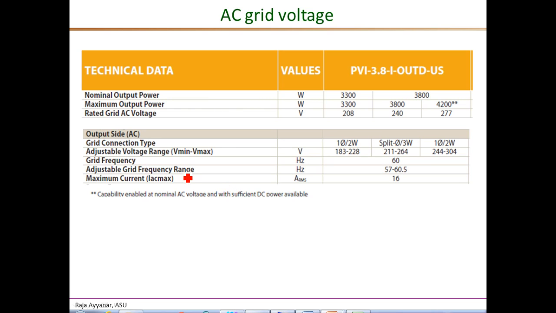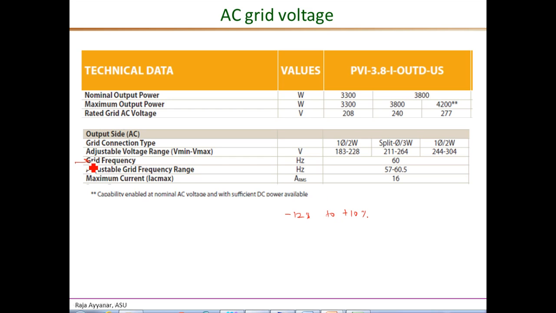Next, let's look at the range of variation allowed in the grid voltage. So it can vary between minus 12% of the nominal to plus 10% of the nominal value. So for example, at the 240 volts interface level, it can go all the way down to 0.88 times 240, which is 211 volts, and all the way up to 240 times 1.1, that is a 10% increase, and that is this 264 volts magnitude. Similarly, at the other two levels, 208 and 277, we can also have a minus 12 to plus 10% variation.